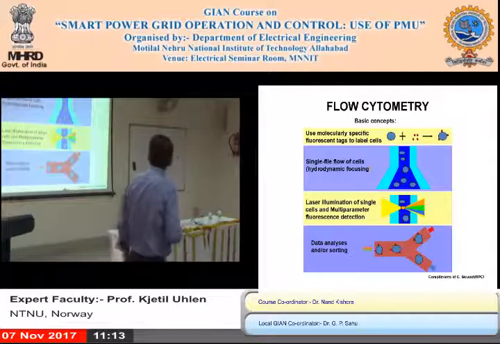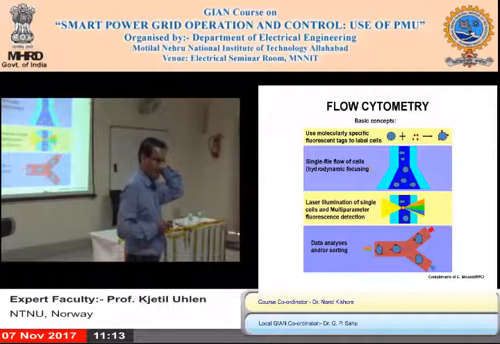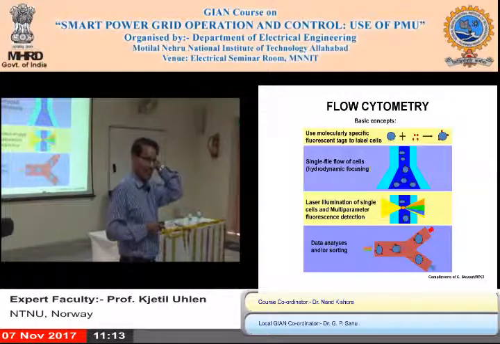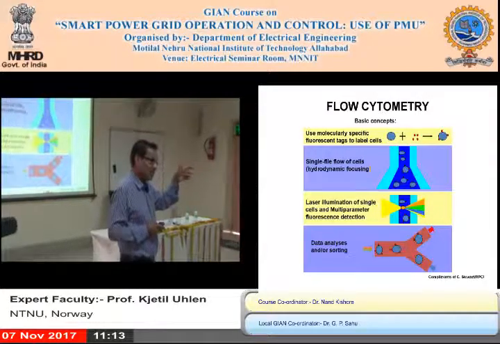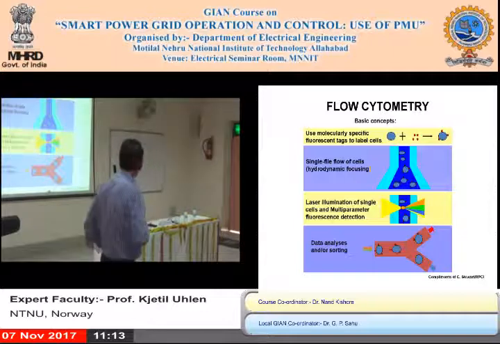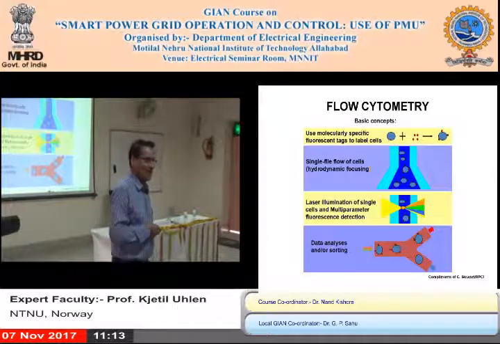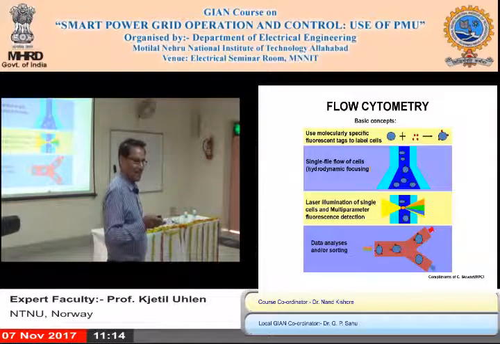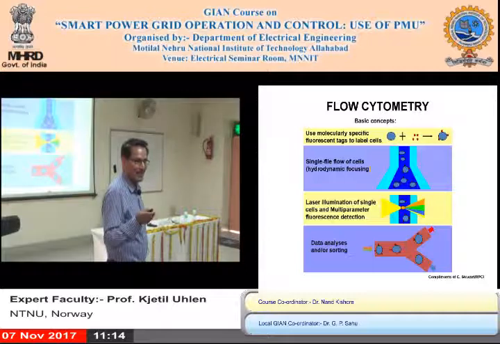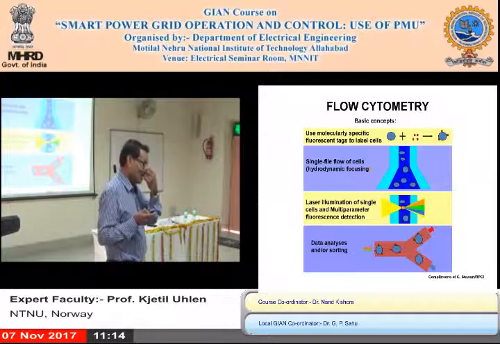I have a company that makes flow cytometers, so I tried to sell it to see if in India they would be interested. They were not interested in the laboratory of cancer diagnostics. They were interested in animal farms, because you can actually separate the chromosomes, and then use the ones that produce female cows, selecting the cells that produce one gender. So it was for that application rather than for profiling of cancer.